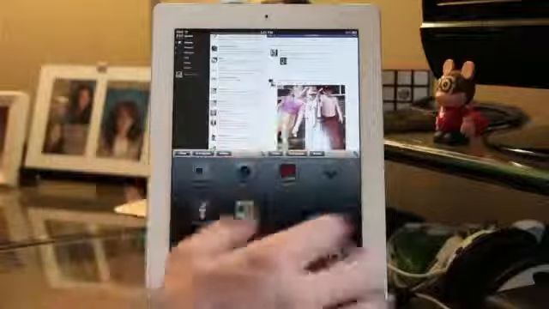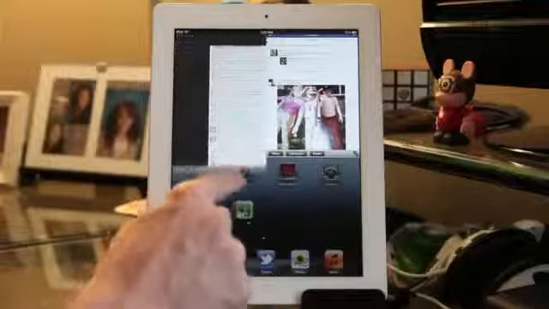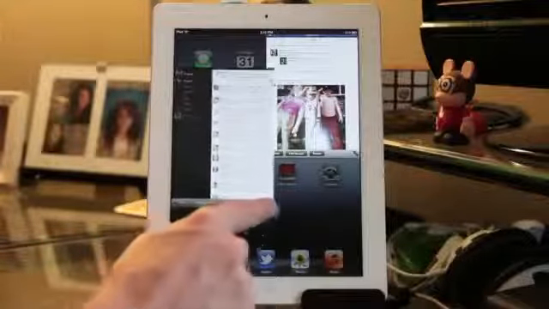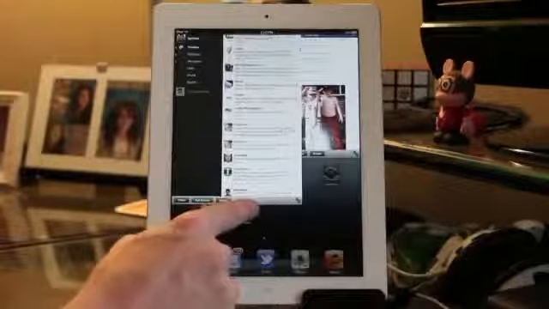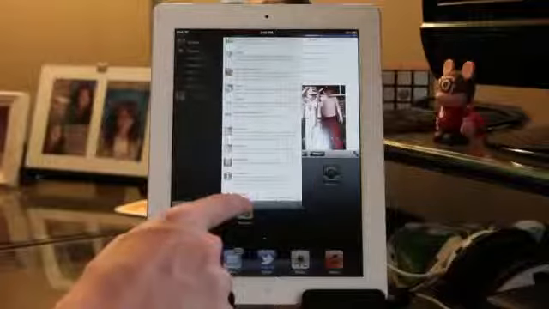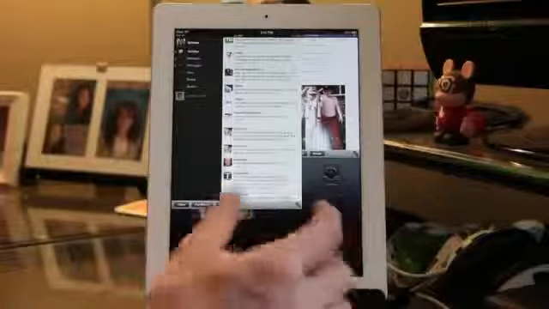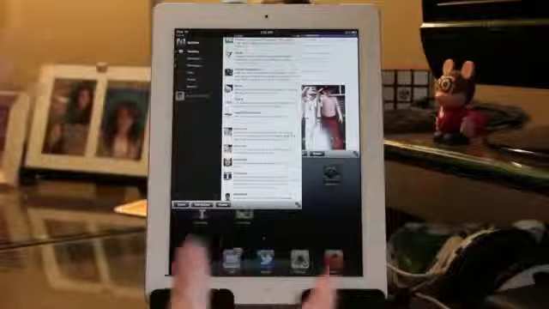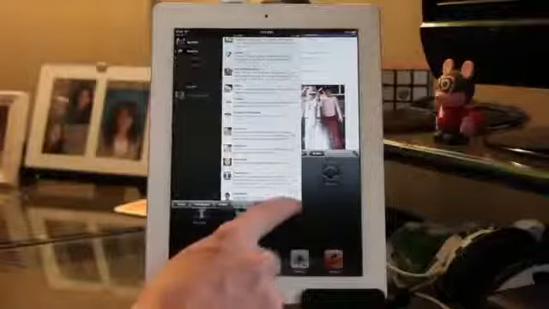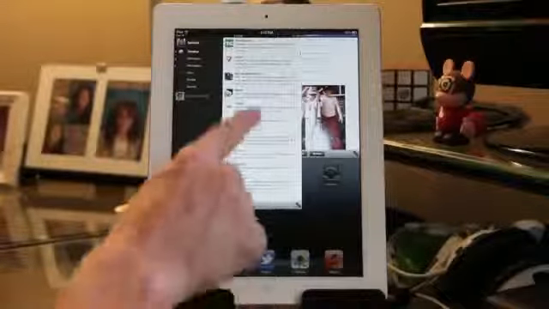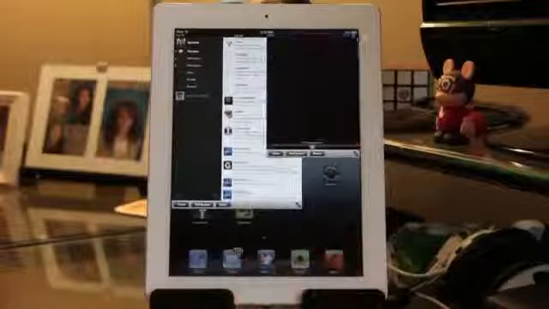Now these are kind of small. I can't really read them. If I wanted to make Twitter big, there's actually a little arrow right here. I just tap on that and I drag it to be as big as I want to. So this is actually really cool for iPhone apps for the iPad. Like if you have the apps that don't fit the iPad screen, instead of making them 2 times in size, you can just keep it up right here and still have like Twitter or something else like that open over here on the side. So it kind of makes for a better multitasking experience.